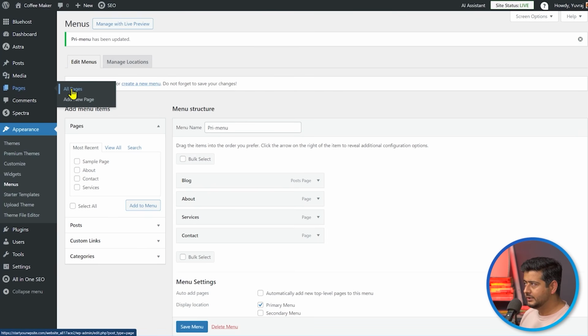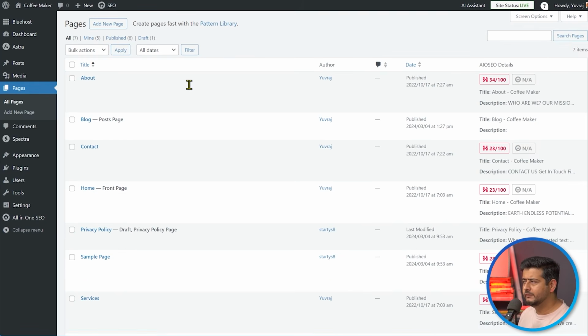We'll go to all pages, and WordPress has a few different pages already created for you because we imported the starter template, but we are editing the home page of the site, which is represented by the term front page. The front page is the front page of the website. So if you create, let's say, a new page, you can switch between different home pages and it allows you to instantly change your designs. This is again a cool feature inside WordPress that whatever multiple page variations you can create and just switch the home page or the front page.